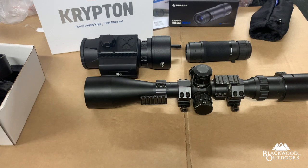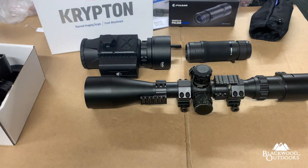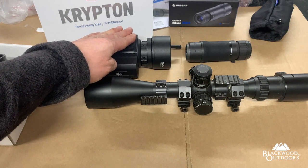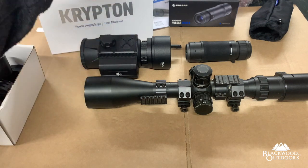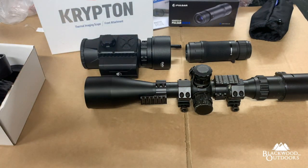You're using your scope's own magnification and your scope's own reticle. Compared to dedicated units where you double the mag and you lower the resolution and pixelate the image a little bit — with this, the image displayed on it is really high resolution compared to other products in this range. It allows you to zoom in on the Krypton up to about 14x mag, but I wouldn't probably go higher than nine, which is ample. I was using it on a three-times base mag scope and it was fine. I wouldn't use it on too high a base mag — the lower the better, really. One and a half would be amazing, two great, three perfect, but I wouldn't start going to five or six.